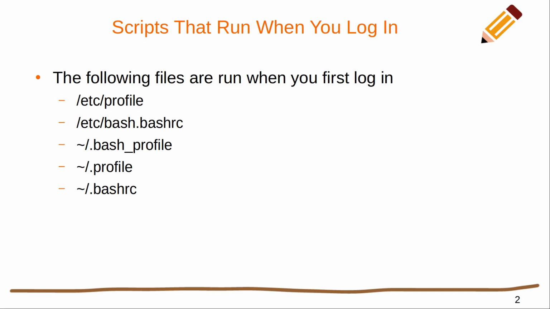And then you've got the .profile, which also sits under the user's home folder as a hidden file. That's also run for an individual user at login. And then you've got the .bashrc script, which also sits under the user's home folder and is a hidden file, and that runs functions and aliases, etc., that are useful for that one user.